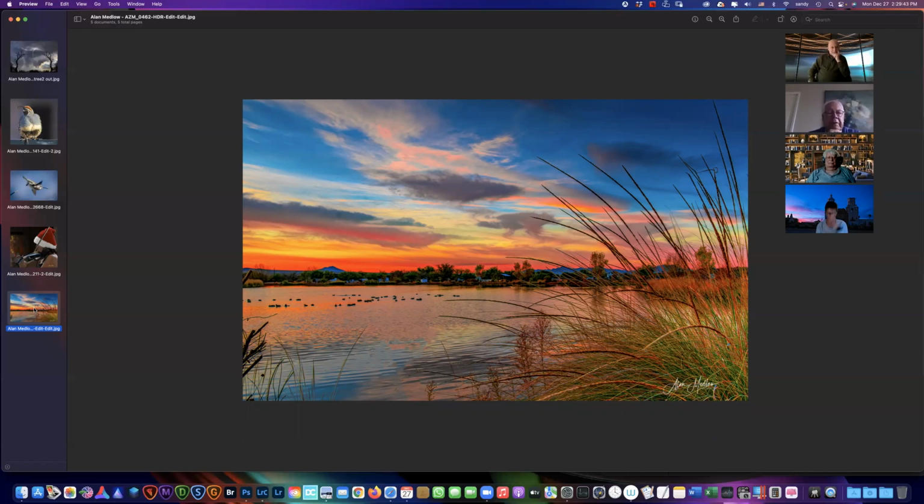Yep, that works nicely. It came out quite sharp. I like it. I did have a piece of grass right in the middle, and I removed that, so it was a little distracting. Focus stacks. Nice.